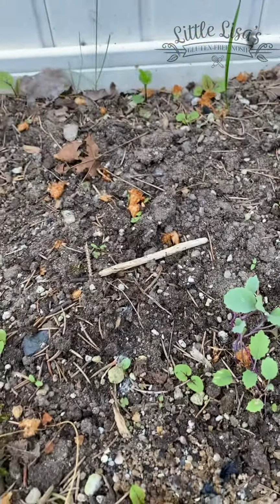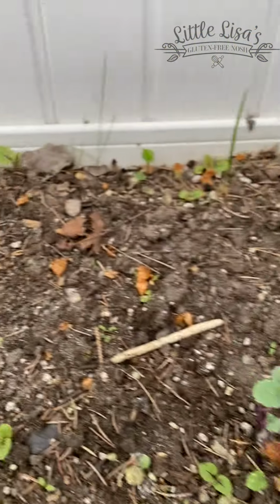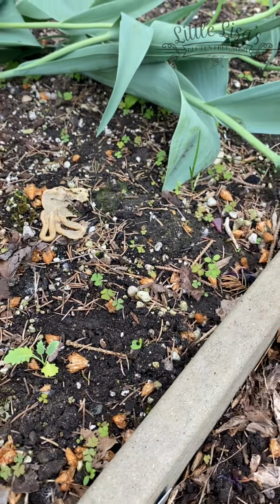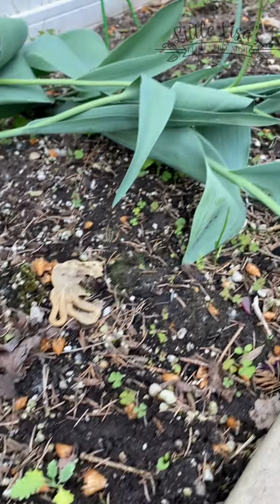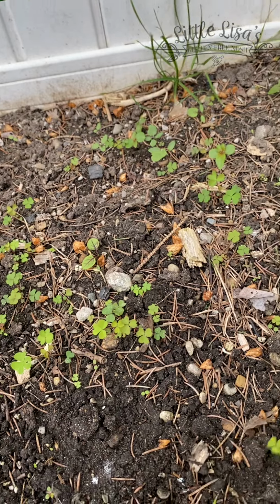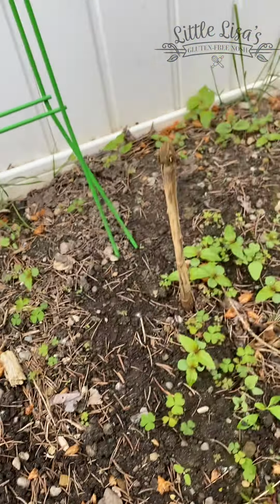This one that looks like this is dwarf blue kale, and the one that looks like this is red Russian kale. And then I think some of the kale is probably volunteers from last year, so I don't know. And then over here I planted some basil seeds, but I don't even know if they're coming up. So far it looks like it's just weeds, so we'll have to see. I may end up planting something else here because it's all weedy. I have to weed and mulch still.